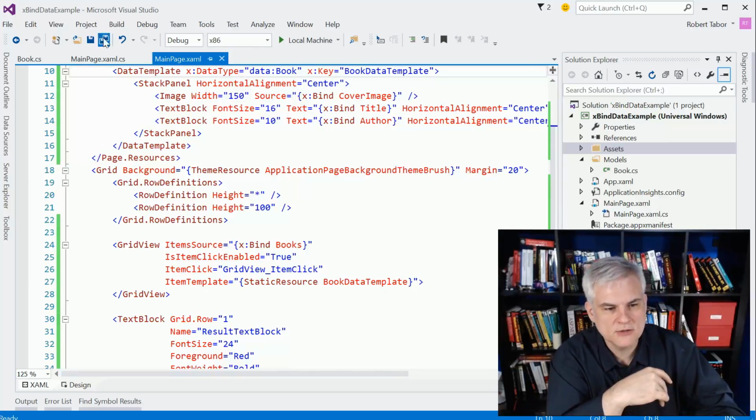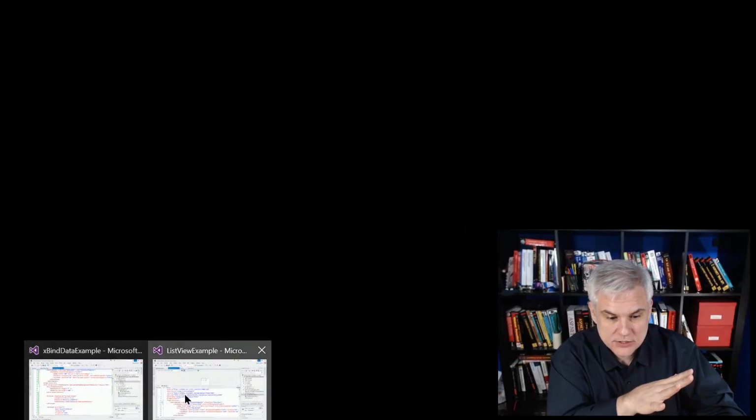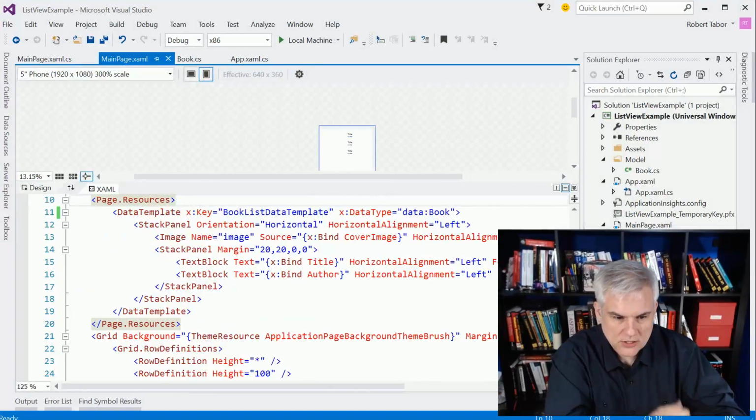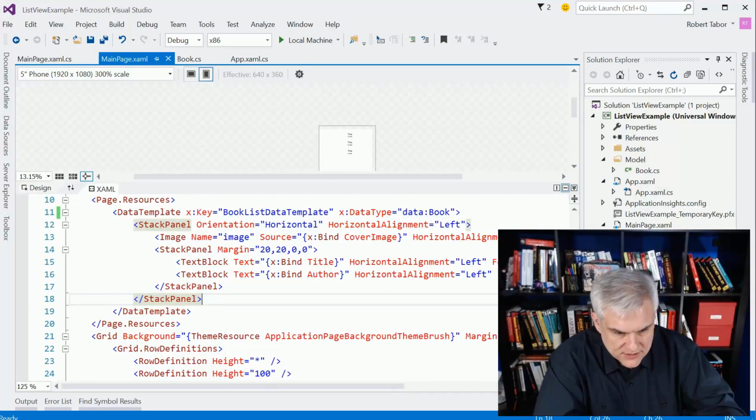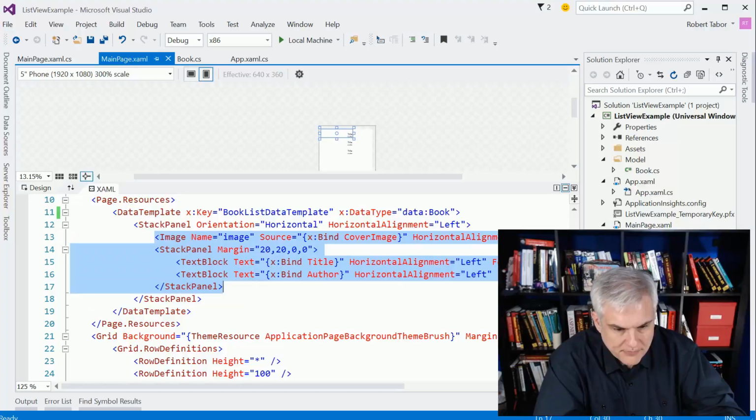Now before we conclude this, I want to show you the exact same example except using the ListView control. So look, it's almost identical in every way. The only difference is that I changed up how the data template is oriented.